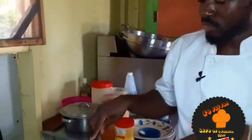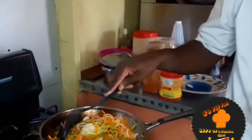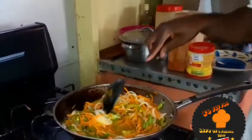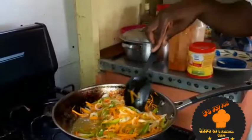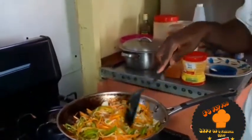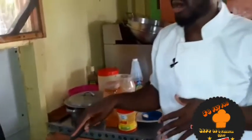The reason why I poured the sugar in the escovitch sauce is to tone down the spice and to give it that nice smoothing flavor. So the sweet, the tangy, and the spice give that pickle that wow taste that everybody in Jamaica loves so much. So remember, you can try this with your chicken or with your fish, with whichever meat you like. Now we're finished with our pickle sauce.